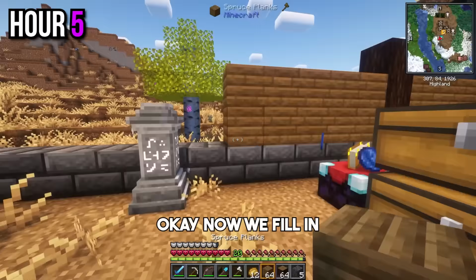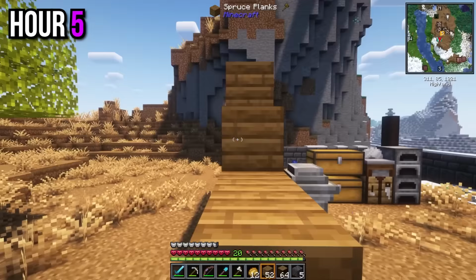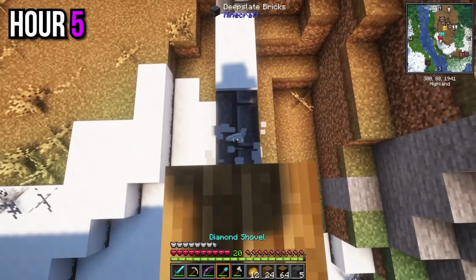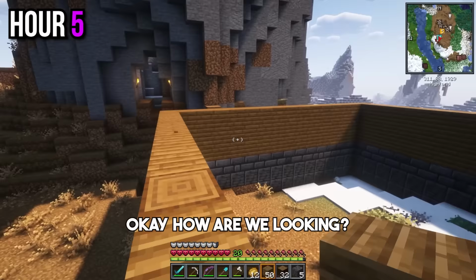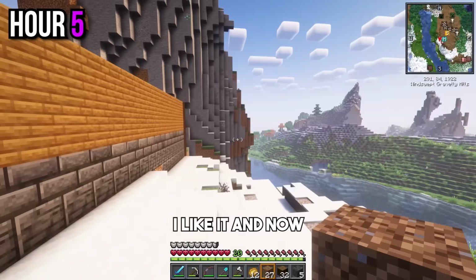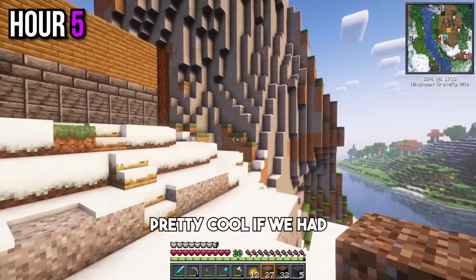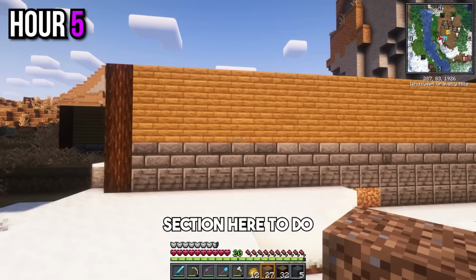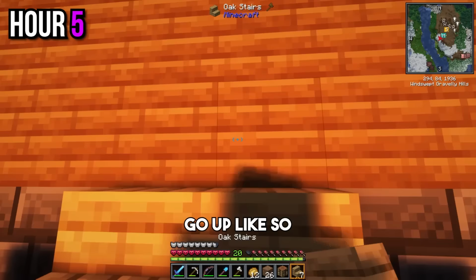Okay, now we fill in all of the walls. Okay, how are we looking? Pretty good. I like it. And now, how do we want our entrance to look? I actually think it'd be pretty cool if we had a staircase going up and had a set of doors. And maybe we can extend out a little section here to do exactly that. We will have it go up like so. Then we can make a set of doors.